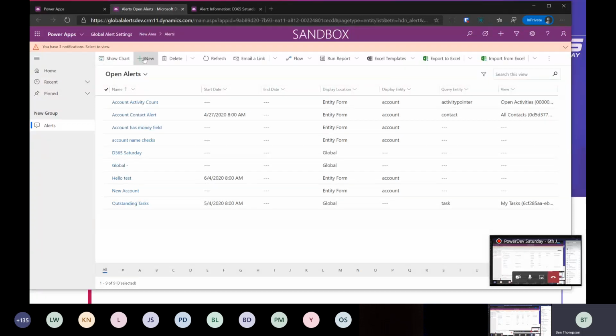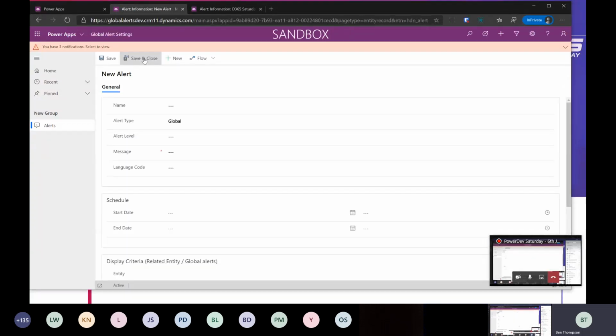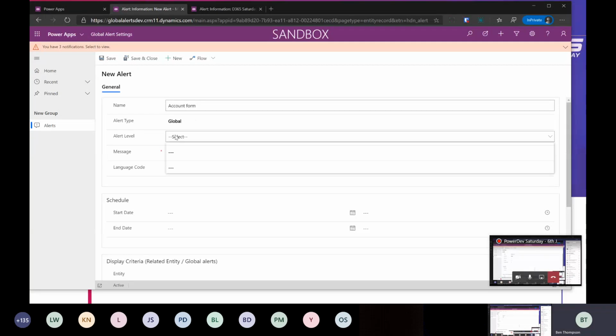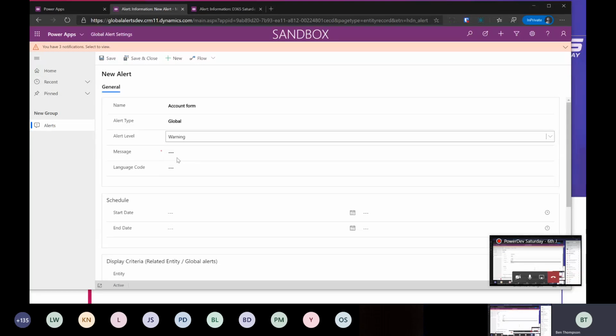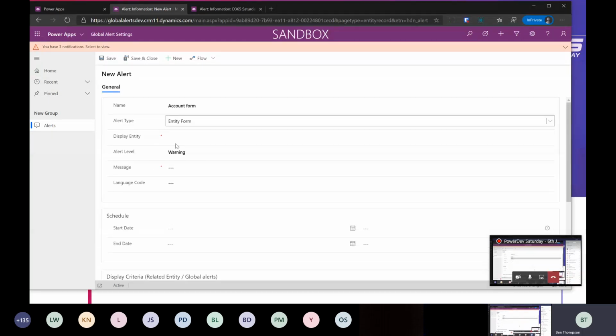So now I'll go in, and if I create a form level alert, this will cover everything else. So this is on the account form. And what I'm going to do is, it is a warning, and it's an entity form.